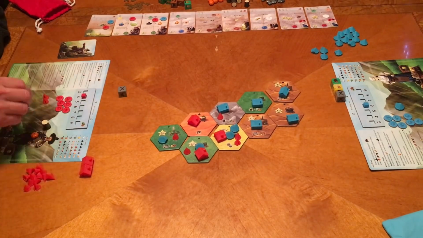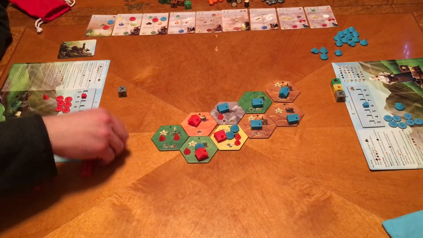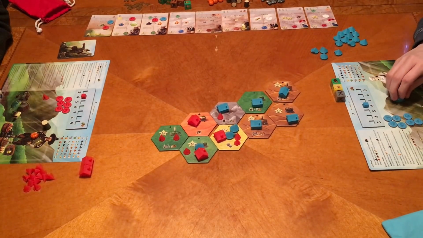I will do the raid action. I will do it here and remove you. And that goes back. Ugh. That's fine. I still have. So that'll lock into my. Yeah, that's my 6 points there.